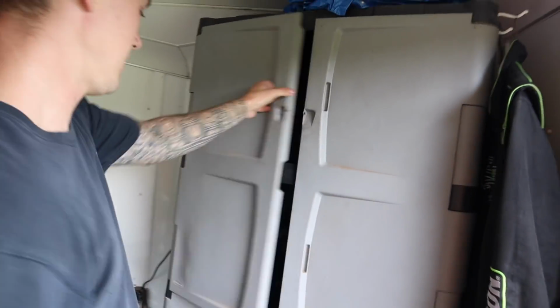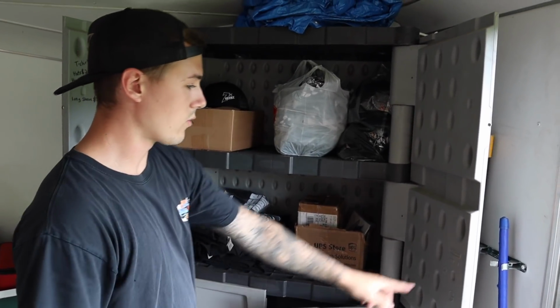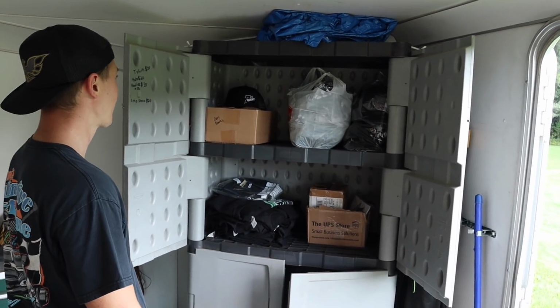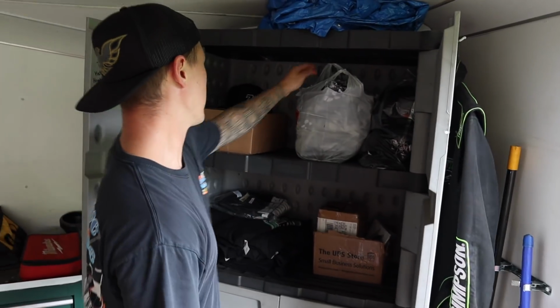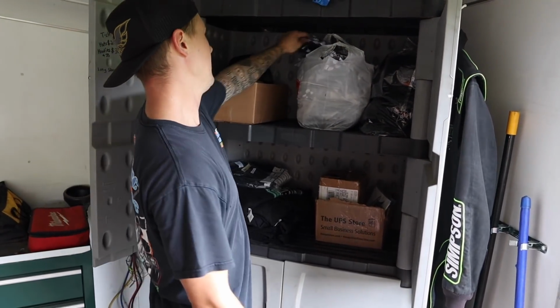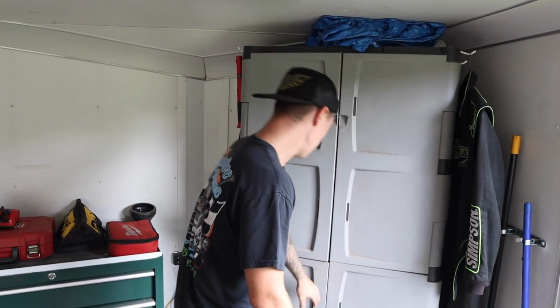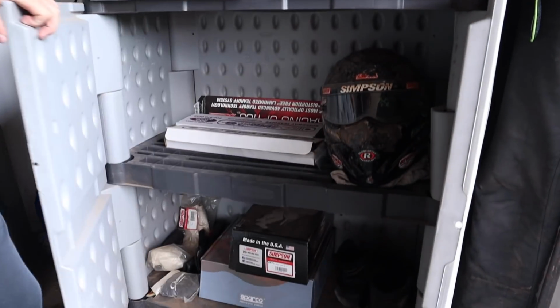Right here's another Menards find. Just regular old Rubbermaid cabinets, just like your totes that you put all your Chinaware in. Hats, apparel. Pretty much out of everything right now though, but if you do see me at the next race, we got new masks. If you go to some store where they require those things. Otherwise, keep my helmet, tear off shoes, other stuff down there.